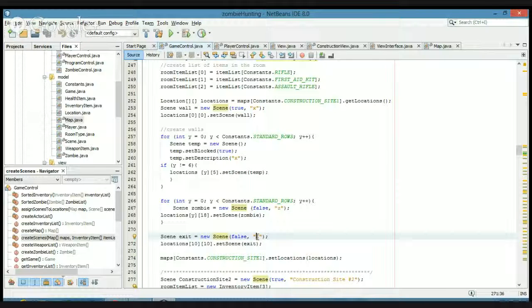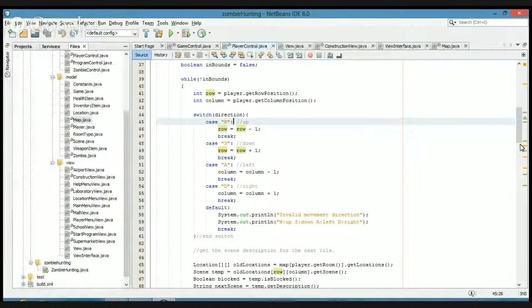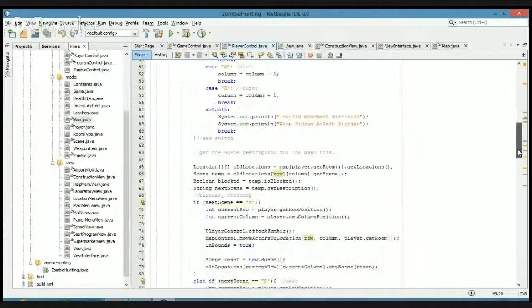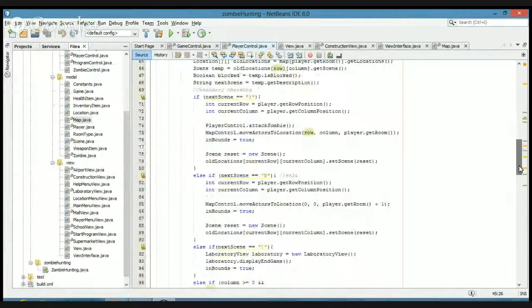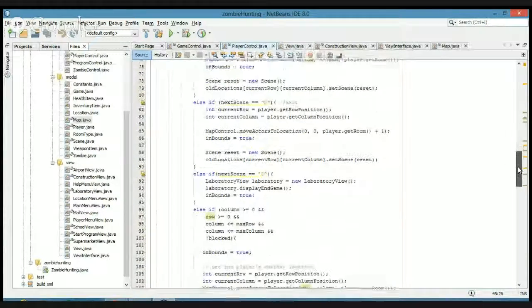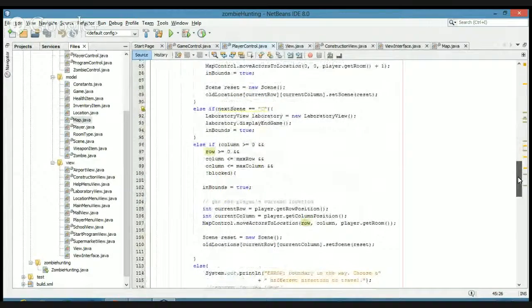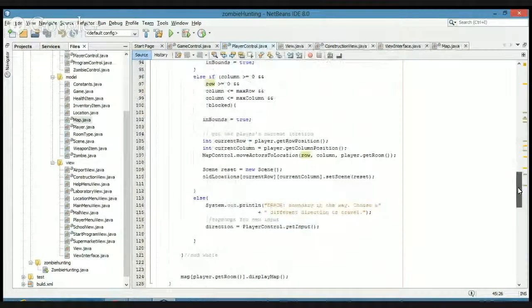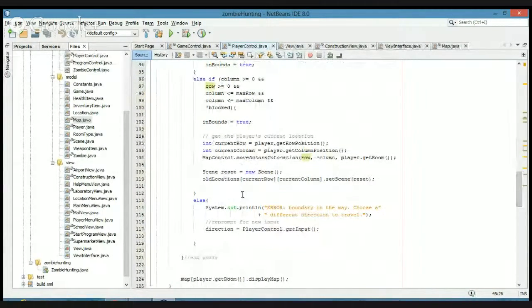All those different options are handled in the if-else statement that we showed in the player control class, where the player moves. You can see there we have Z and E and C for each different scene description. If there is no scene, it just goes to default and treats it like an empty space.